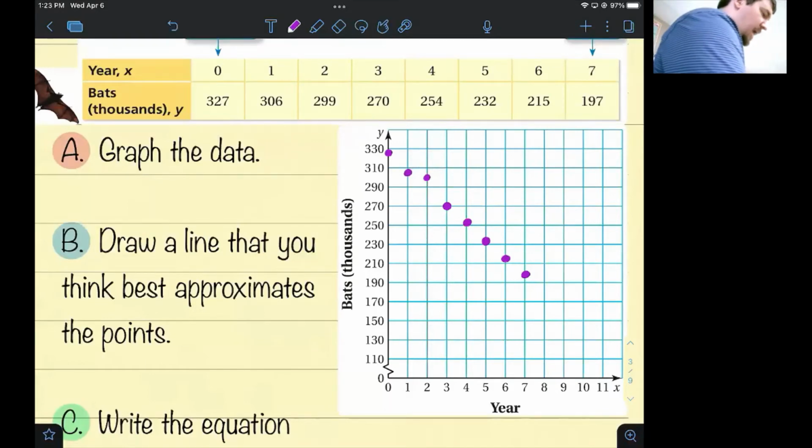So it says draw a line that you think best approximates the points. Go ahead and draw what your trend line would look like. And then we'll compare it to see if it looks like mine or maybe anyone else's. So again, you're drawing your trend line or your line of best fit. You want to try to have as many points above as below the line. Could be some exceptions to that. There could be outliers that you may want to ignore. I wouldn't say that we have any outliers in this data because the points are pretty close to lining up.